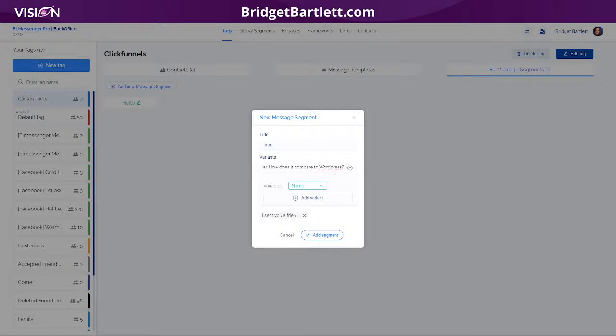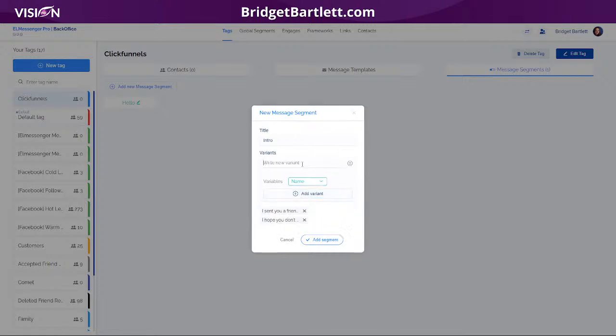That's a great question to ask, because if they say, oh, I hate WordPress, now you know they're a drag and drop person. Then you can talk about the drag and drop part of High Level, which is very similar to ClickFunnels. And if they say, oh, it's nothing compared to WordPress, I miss WordPress, you could say, hey, did you know I use High Level and we have WordPress hosting and so on? So think about the answers they would give, and then how you would respond with your solution as the answer to that problem. So I'm going to click add variant.